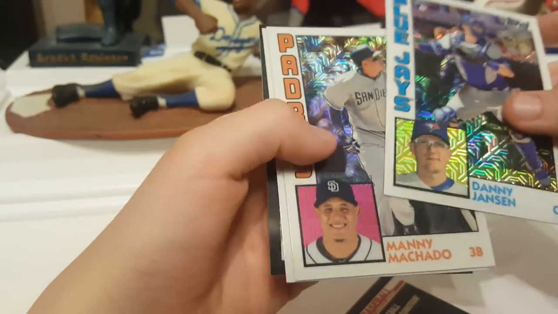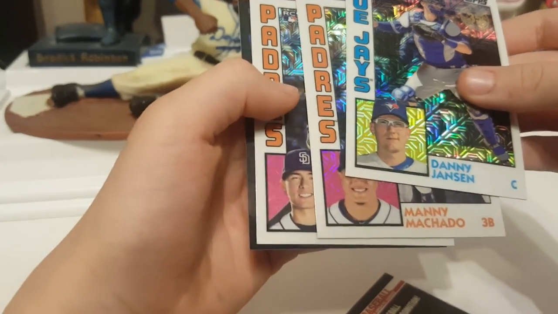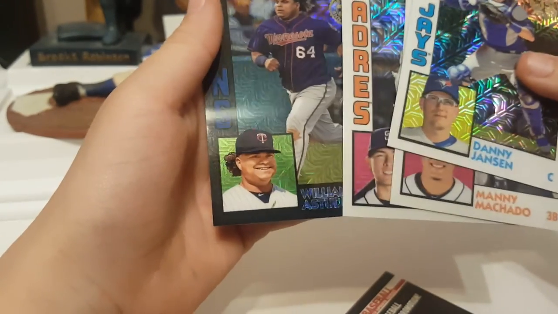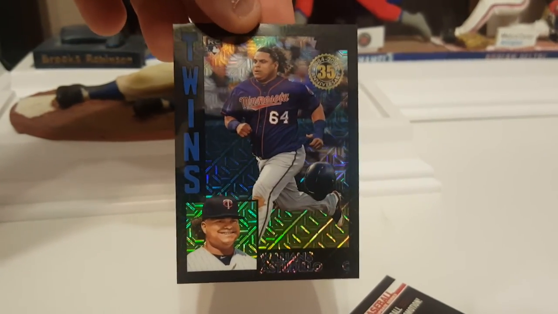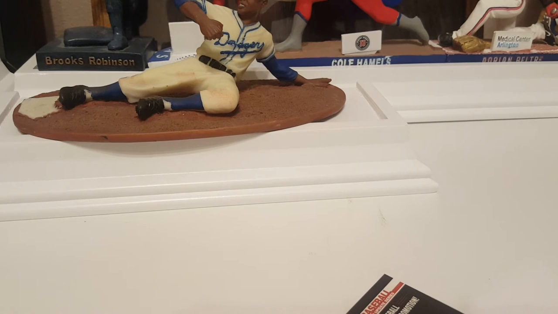Black might be to 10. Machado, Padres. Another Padres. Oh, it's not the right one. Keep going. Luis Urias, rookie. Is the last one black? It's black. Rookie card of Willians Astudillo. It's black. Numbered out of 199. Could be a lot in different numbers. Willians Astudillo. Too bad it wasn't someone better, but that's okay. We still got a relic. Still got a black. Yeah. Well, not a relic. Numbered card. Yep. Okay, I need the knife.